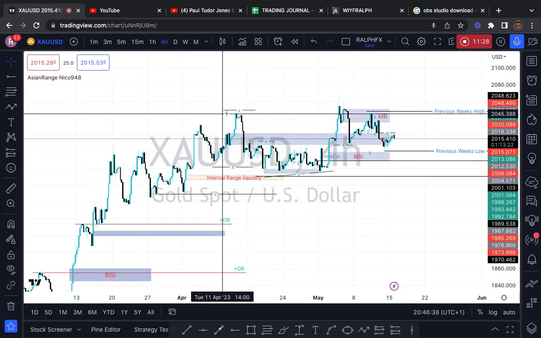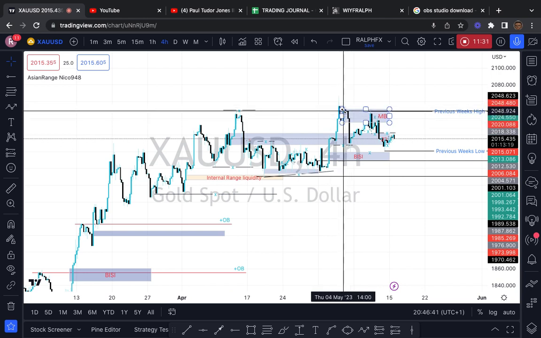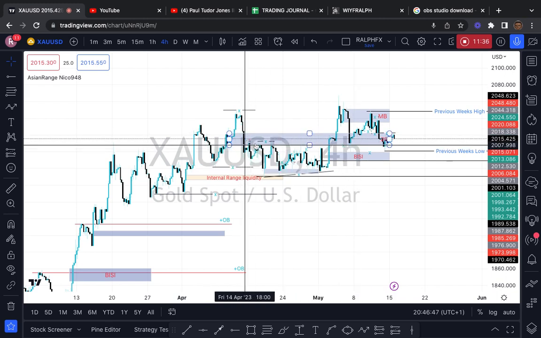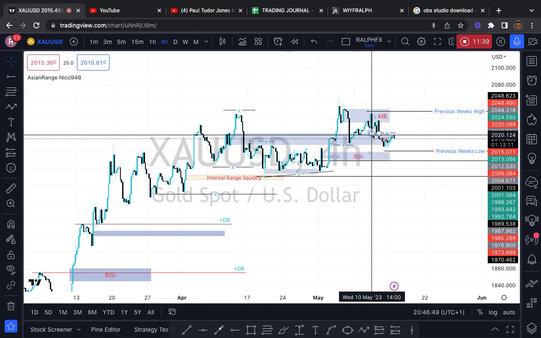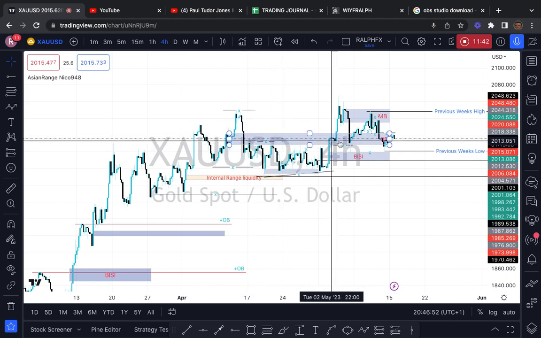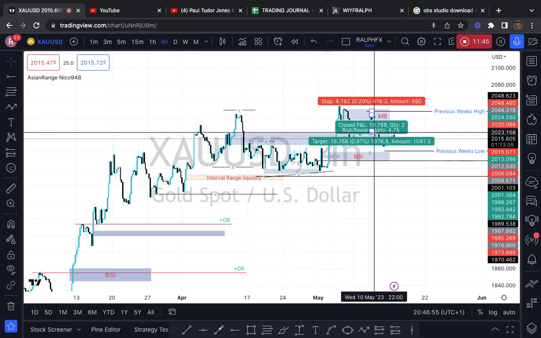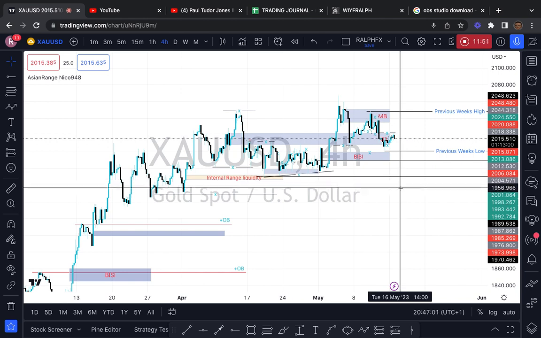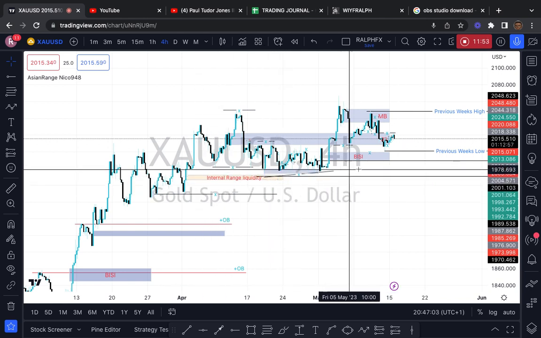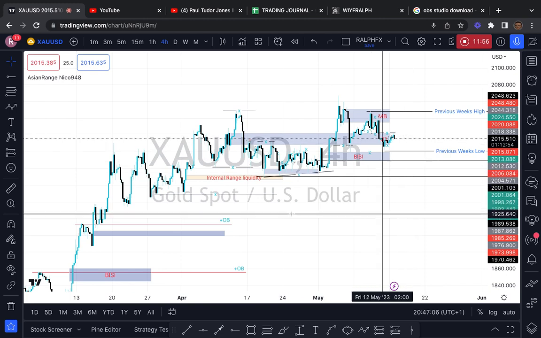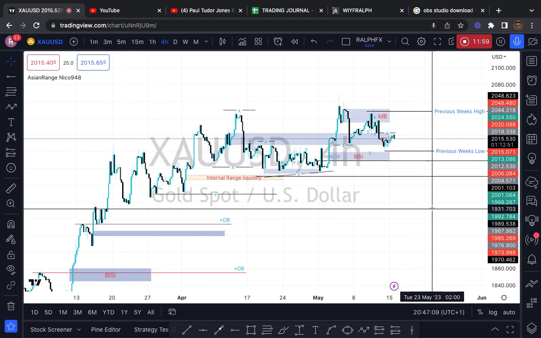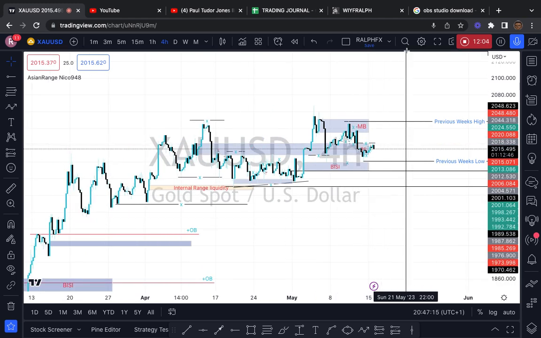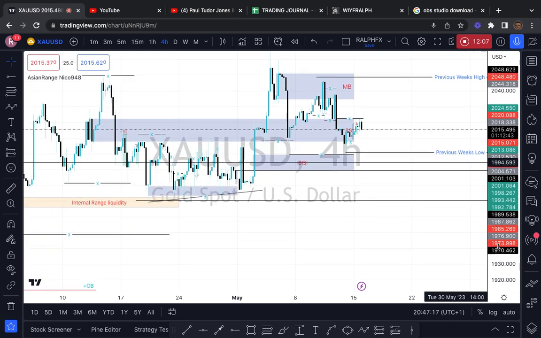You can see price took out these equal highs here, this mitigation block here, came into this mitigation block here, and we're at this breaker block, which is acting as an inversion right now. It is acting as support. But if we break below this, we will keep going lower and lower. We have equal lows here. We will take that out. We have equal lows here. We will take that out and come all the way into this other block. So there's potential for the market to go to the downside, and there's potential for the market to go to the upside as well.